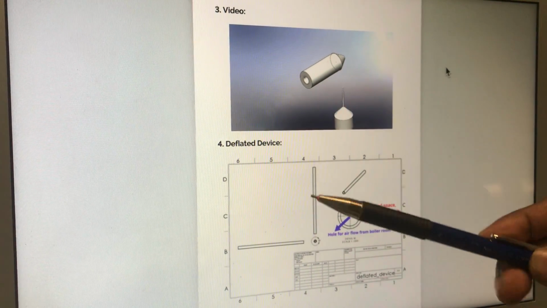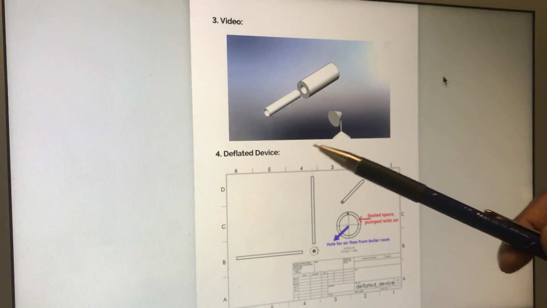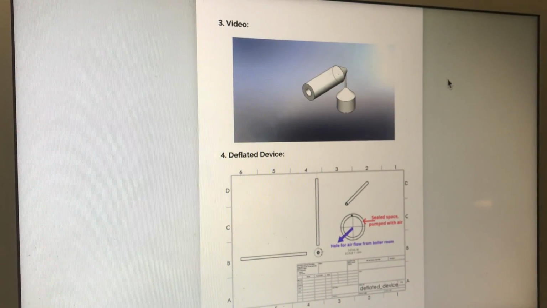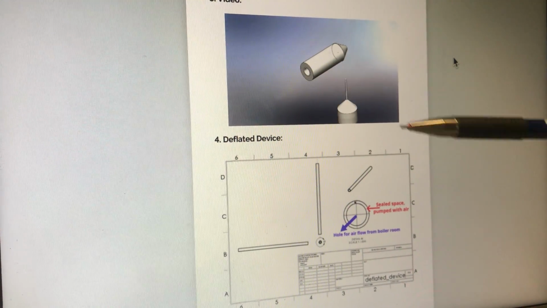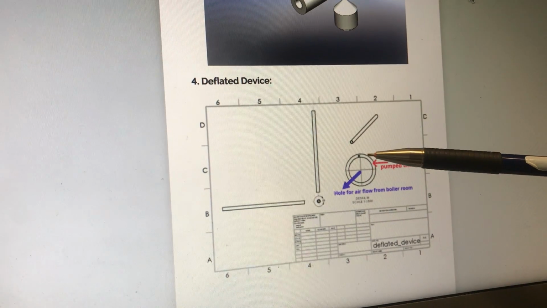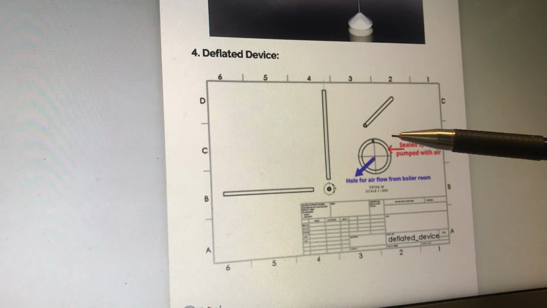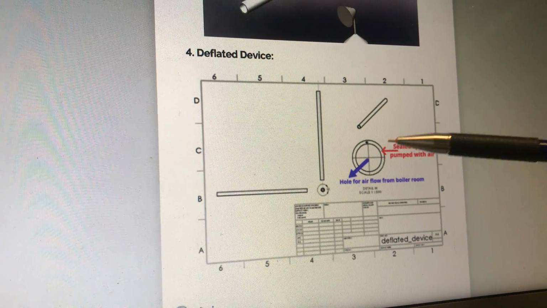As you can see, the insulating air duct device goes inside the air duct and then attaches to the boiler. If you look closely at the insulation device when it's not inflated, we can see that it has a central hole and a layer of plastic around it.